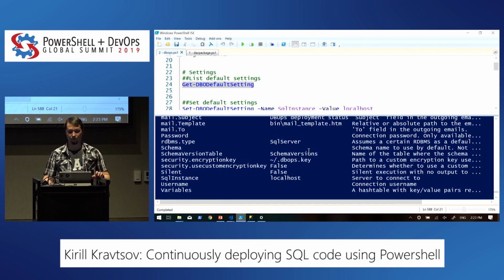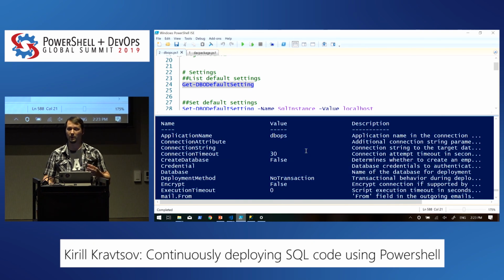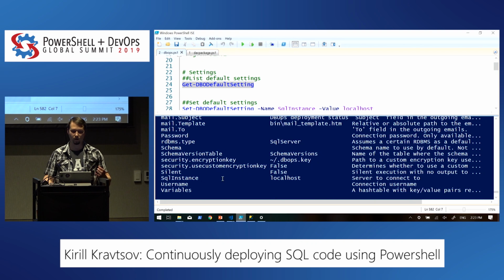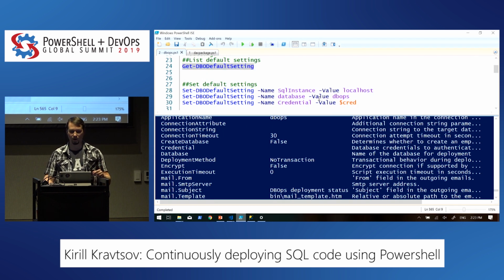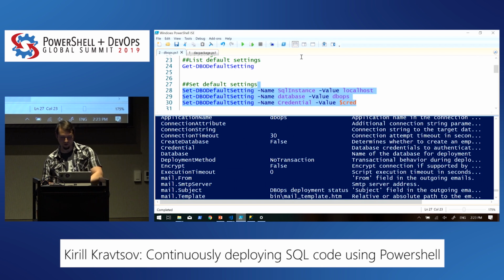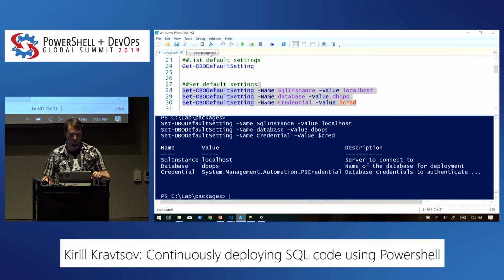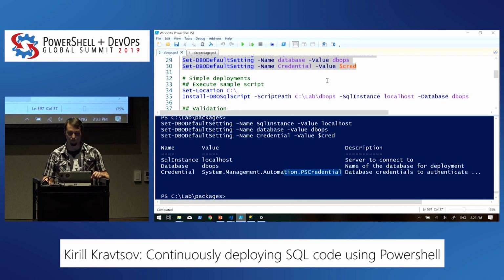Now, first of all, I'll put some attention to the default settings that the module has. You can define a lot of different things to have them by default when you run the function. So let's say the database parameter would tell the function in which database you want to perform the deployment. The SQL instance parameter will tell which server you want to deploy to. Username, password, credentials, it's all that you can define by default when you run the function. And I find it particularly useful for the presentation mode, because I'm going to define these 3 at once and will never look back. So now these 3 parameters are defined, and I will not be specifying them like this.